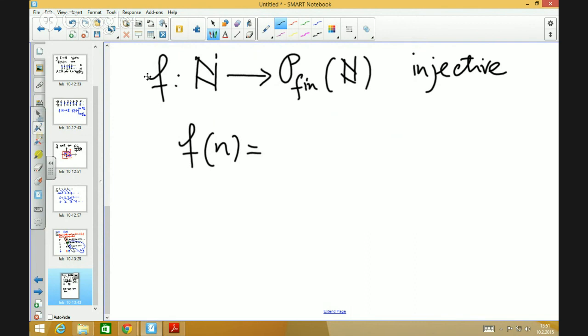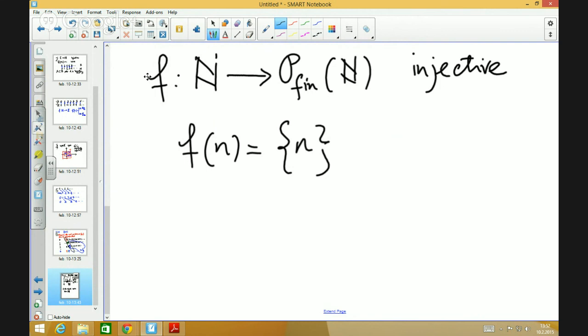How are we going to do it? Using the KISS method. Keep it simple, Schroeder. Because we're using the Cantor-Bernstein-Schroeder theorem. So keep it simple, Schroeder. You take as input n. You want to spit out a set. Let's make it related to n. What is the simplest set that you can build from n? The set that only contains n. Fantastic. That's a finite set. It only has 1 element.